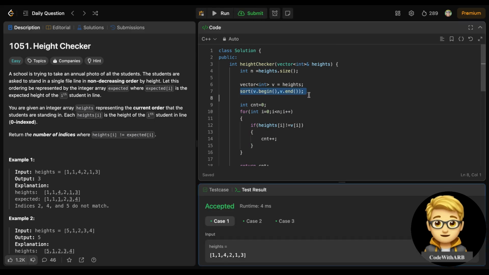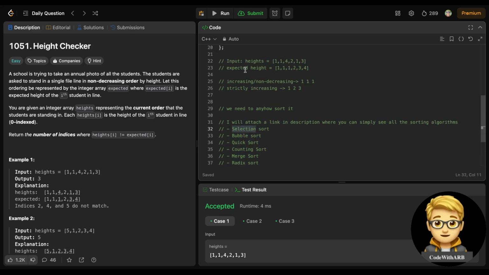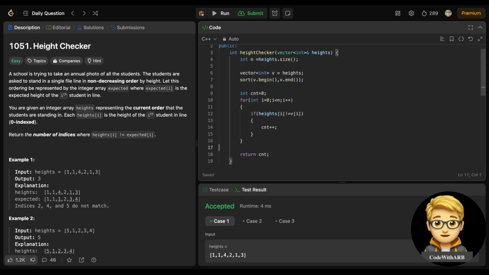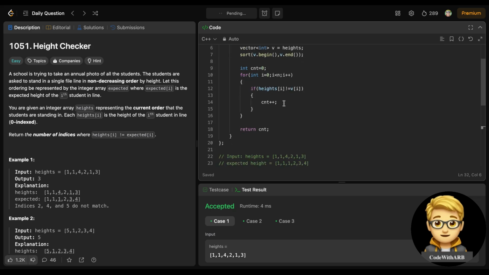But instead of this, interviewers can ask you to implement it from scratch, so you need to see all these algorithms, right? I will tell you to read this on your own and understand all the concepts by reading articles, not videos, because these are all easy, and you need to make a habit of reading articles. That would be very helpful for you in the future for any other algorithms, right? So you need to read the documentation instead of videos. So let's submit it, and this is all over.